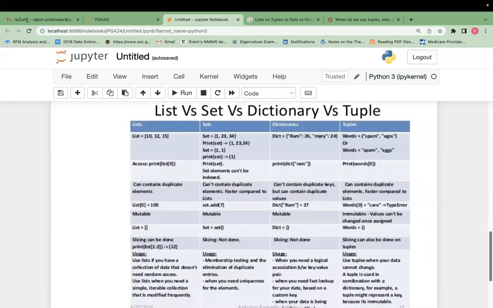Now there are other data structures also available in Python, but in data science we use these four predominantly. These are the four types of data structures which we use in data science, particularly for normal businesses. If you are using geospatial data, maps or geological data or satellite imagery data, latitude, longitude data, that's different.